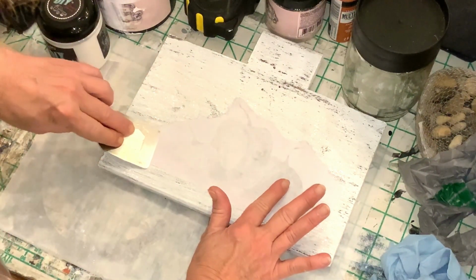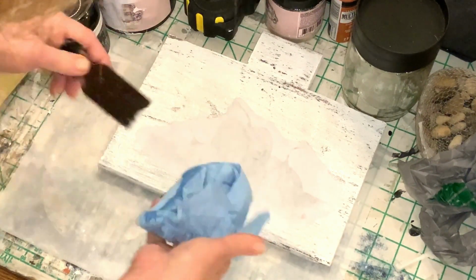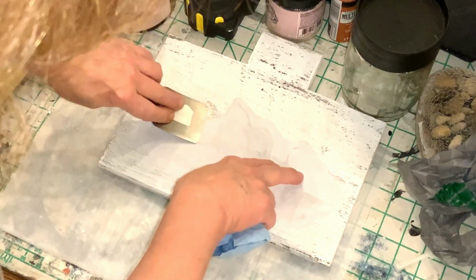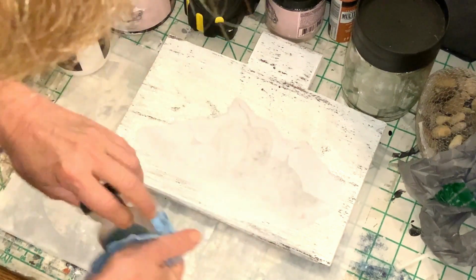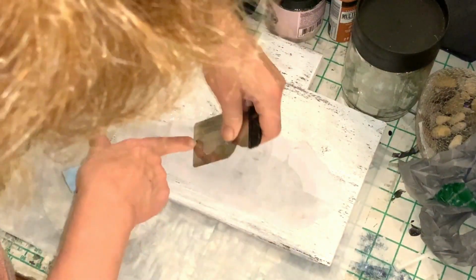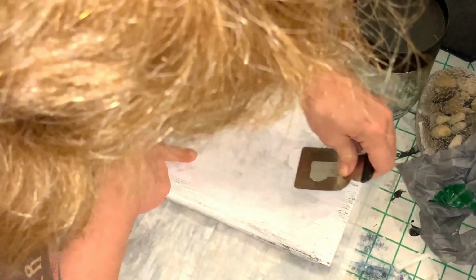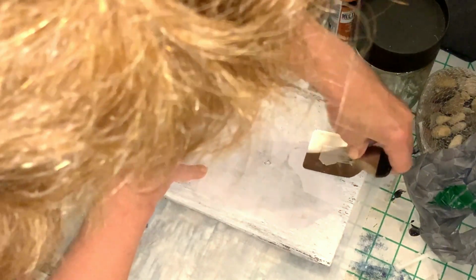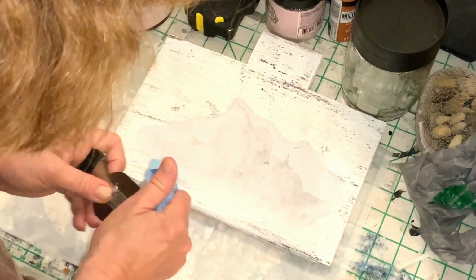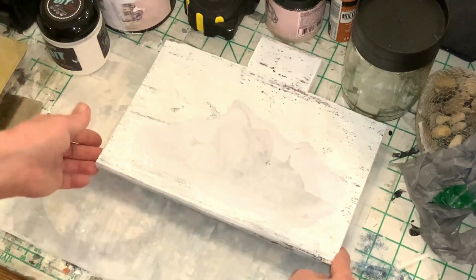Oh, I didn't use plastic. That's the problem because something happens here in just a second. I used my metal Japan scraper, and in one little part I tore a tiny little bit, and that's going to cause me to have to do some touch-up in the end. So use something plastic. I was lazy, I guess, and just grabbed what I had instead of getting up and going to get my little plastic junky credit card. See right there. There's where I tore it. You'll see in a minute how I have to fix that.